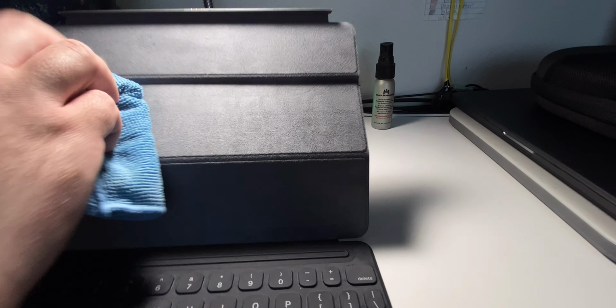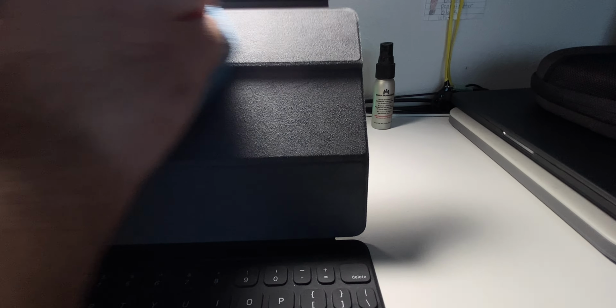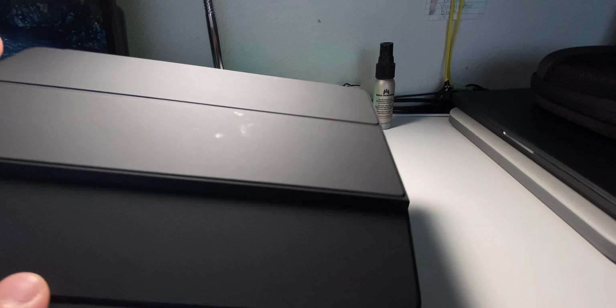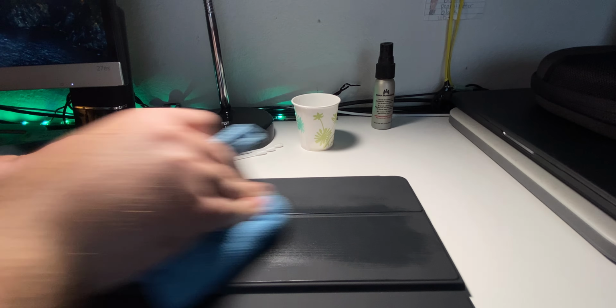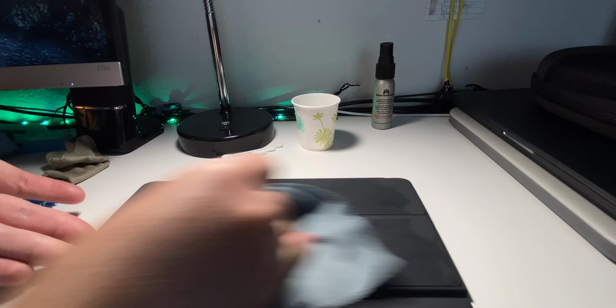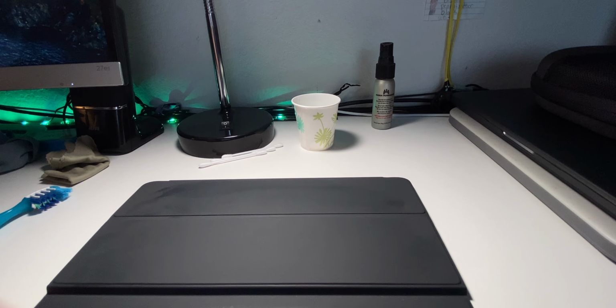And then you can go ahead and do the same on the actual microfiber part of it. And there we go, the inside of our smart keyboard is clean. But now we have to worry about the silicone outside. So we can go ahead and use the same cloth that we were using before and just wipe it down. And then if you want, you can go over it with the dry microfiber, so the water will dry up.